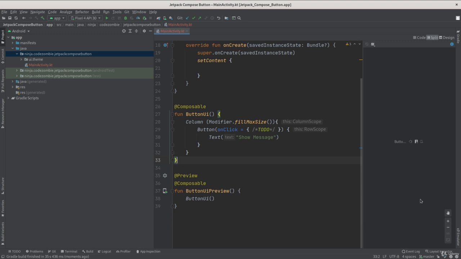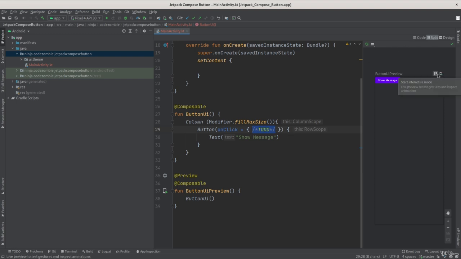There we go, it's going to show up. Nice. So we have this, we have our button, but currently if we test it, we will not see any behavior from the button because we don't do anything in the state handling part, in the click handling part.